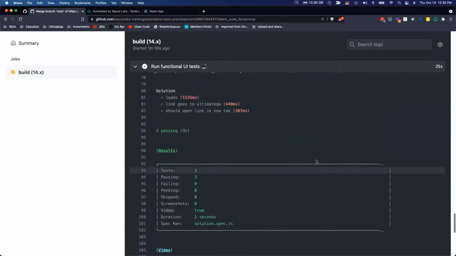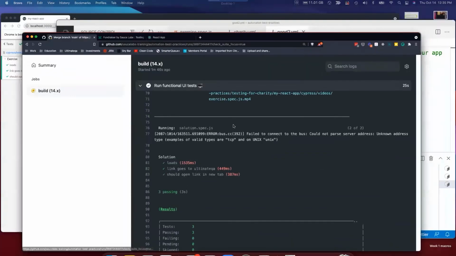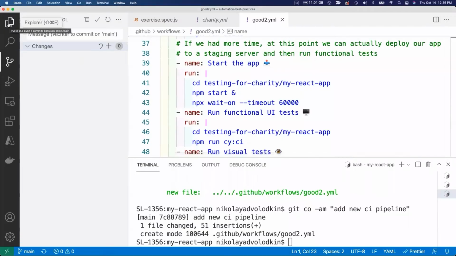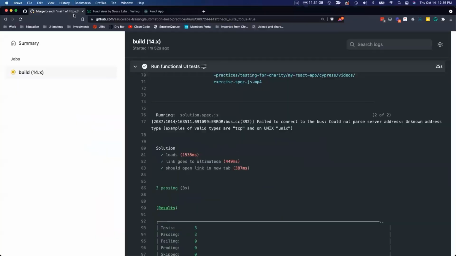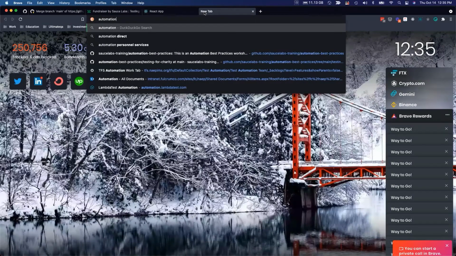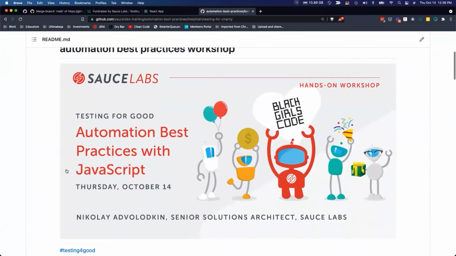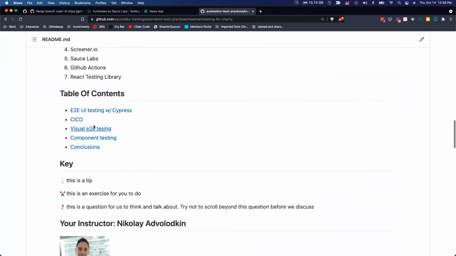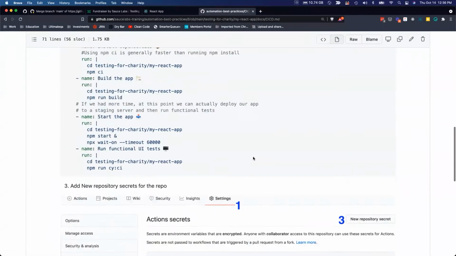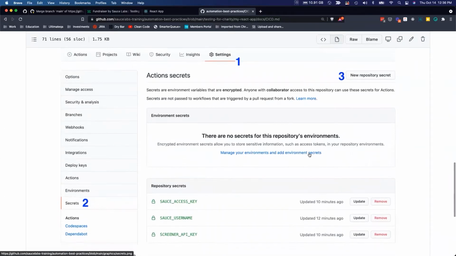I just copied and pasted files. So you can see here, ultimately, all the work we did. What do we put for the secrets? If you want to know how to set the secrets, they were in the documentation here, which I lost. One second. Testing for charity and CI/CD. Here is how to set the user repository secrets. I have the steps here. 1, follow these steps. 2, 3. I'll show that in a moment as well.